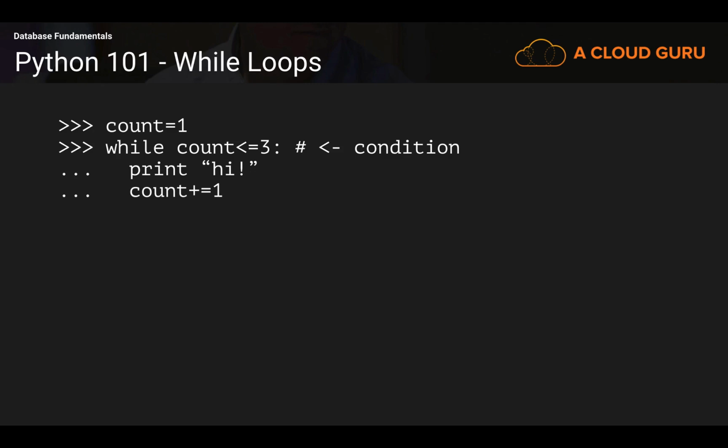The loop will then rerun, but this time count will be equal to 2 because we've incremented it. So the loop will run, it will print high again, and it will increment count once again. So now count is equal to 3, and that still means the condition is true, so the loop will run again. So it will print high again, it will increment count again, so then count is equal to 4, and then when the loop is reevaluated, it will not run because the condition is no longer true. So the output of this command will be high, high, and high, because the loop runs 3 times.